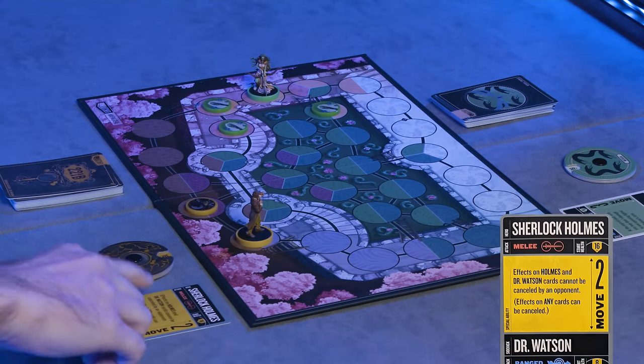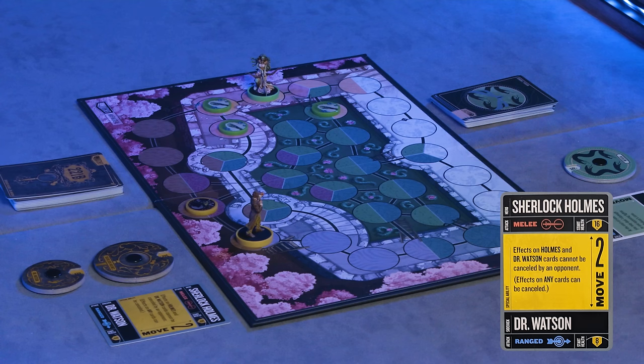We should also say what our special powers are before the game begins. Sherlock Holmes: effects on Holmes and Dr. Watson cards cannot be cancelled by an opponent, which means your faint cards, which otherwise would cancel my cards, do nothing. Yes, that's fair.